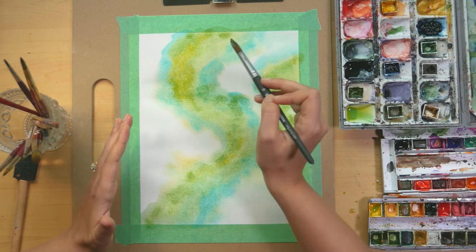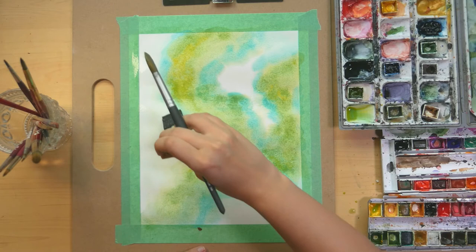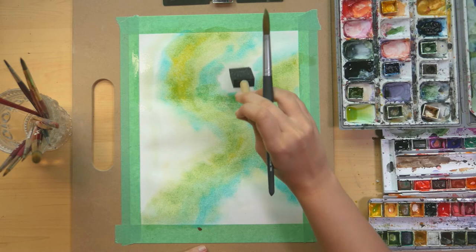So now I'm going to go ahead and make sure to resaturate the page, especially along the edges of the S curves, with some water. Continuing with our wet into wet technique. There we go.